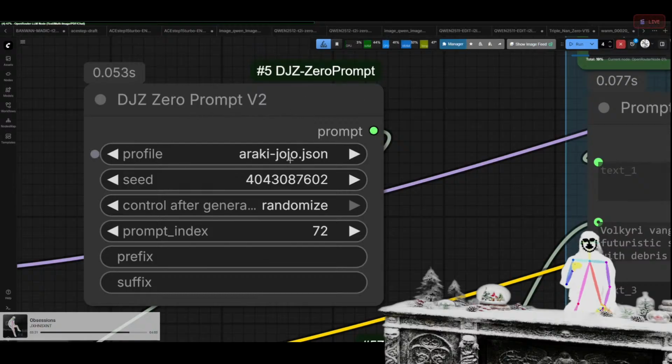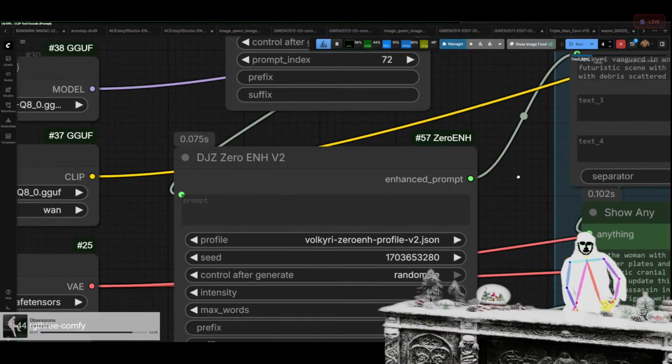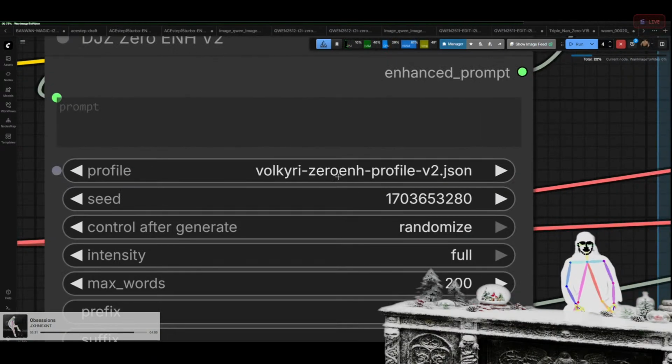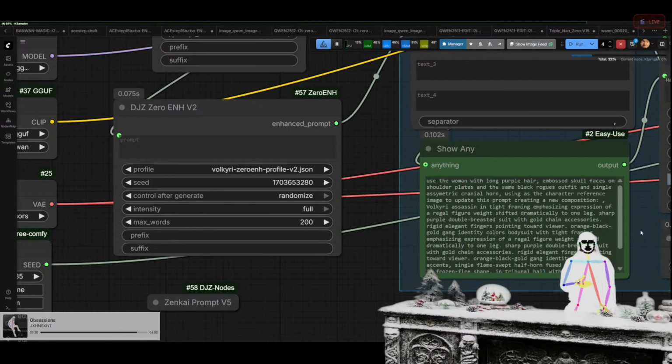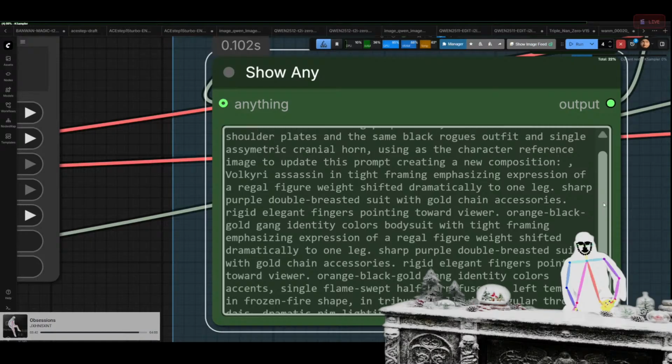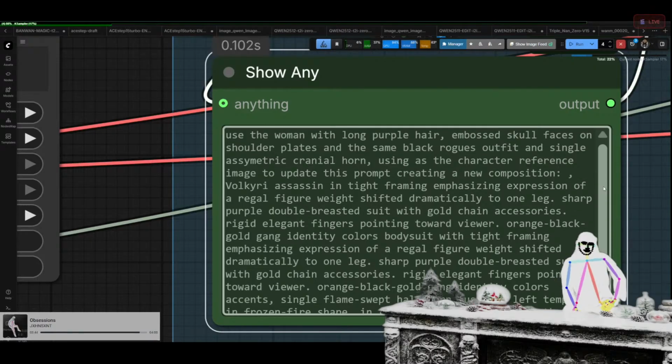These are all included in the repo, by the way. I'm not going to leave you short-handed. All of the ones I'm showing you will be available when you get the notes. And we're going to go straight into the Valkyrie 0 ENH profile, which is going to enhance any prompt to make it more like the Valkyrie faction I was talking about. So it's literally a prompt engineered faction that has no Laura at the moment. But it's getting very consistent.